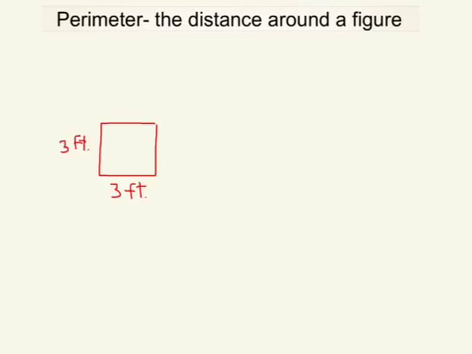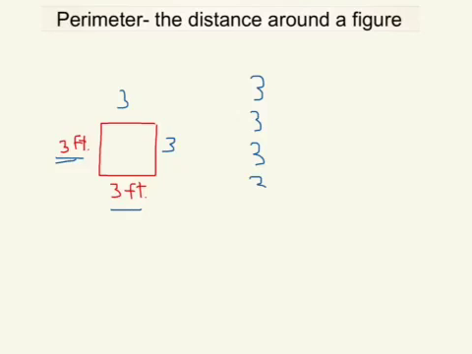Here's another geometric shape. This time we're looking at a square. We know that because the length of the bottom side here is 3 feet. The length of the side is also 3 feet. So we know that the opposite sides are also going to be 3 feet. So we can just label in the opposite side, 3, and the opposite side of our side on the left here, also 3 feet.